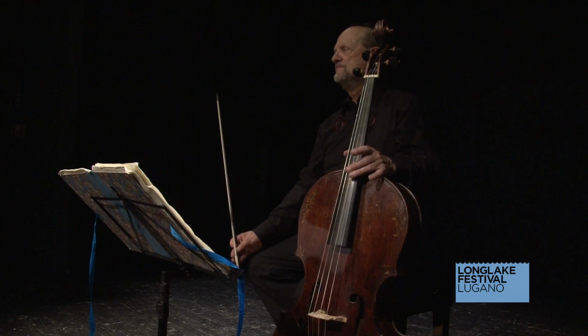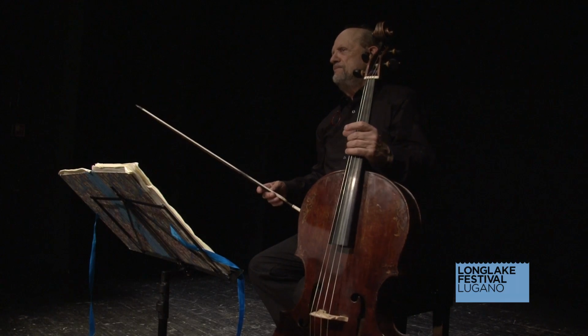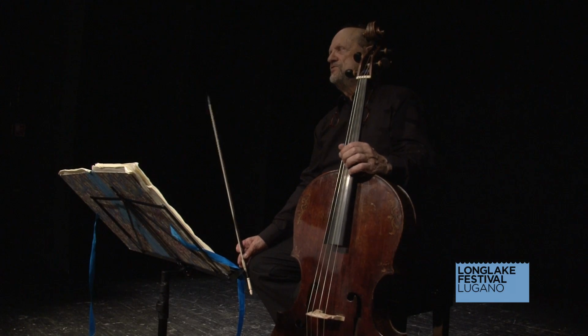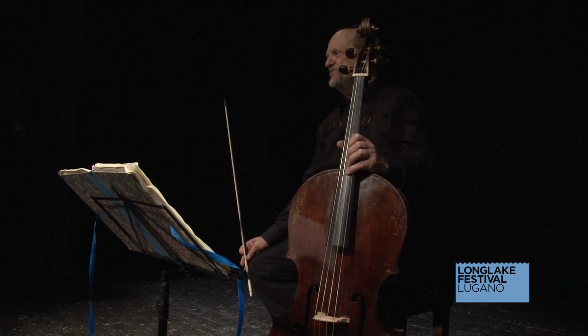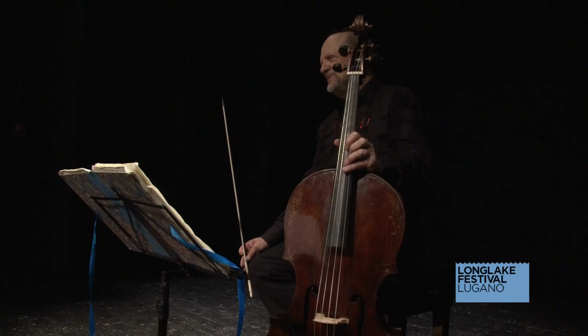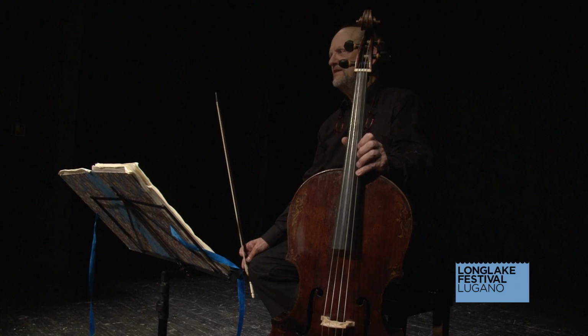The bass, you mean also cello, not only gamba? Well, maybe an instrument like the cello. In pictures, it's very difficult to determine if it's called cello or it's just a bass or a violone. The names of the bass instruments were not really fixed, I think, at that moment.